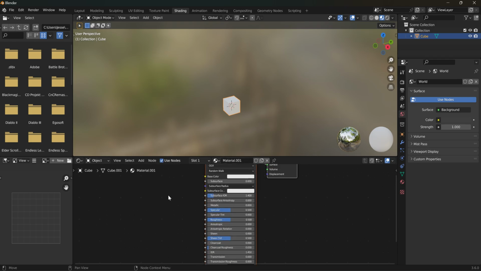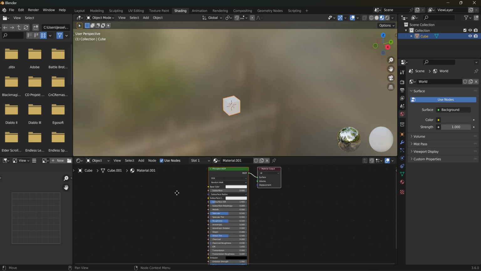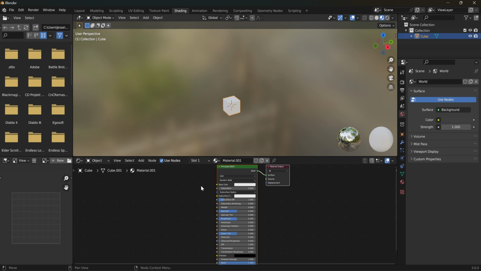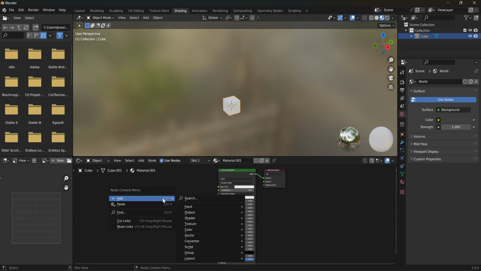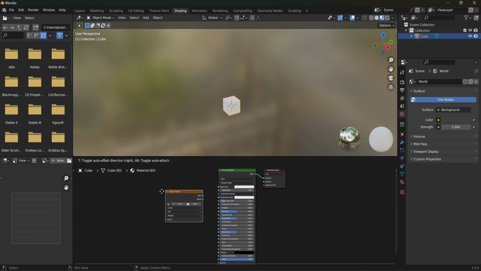Add a new material. And for base color, we need texture. Environment texture. And texture. Image texture.